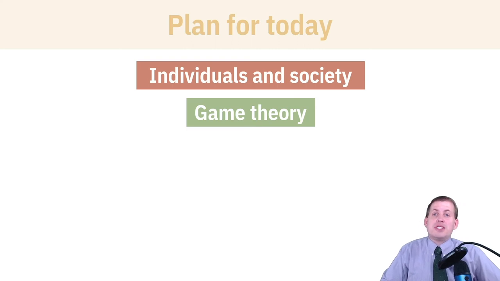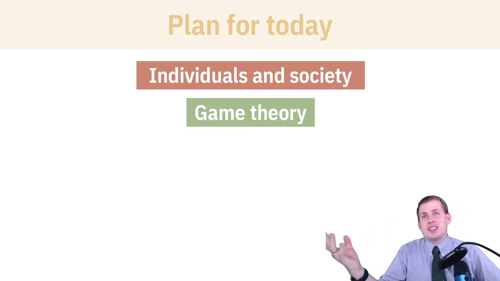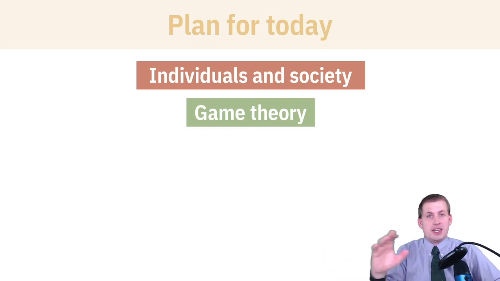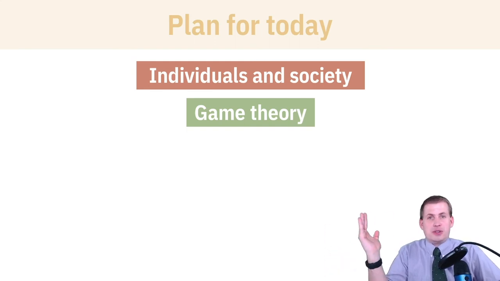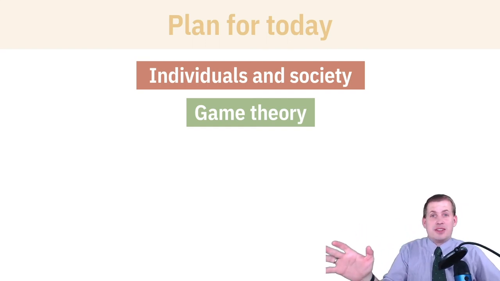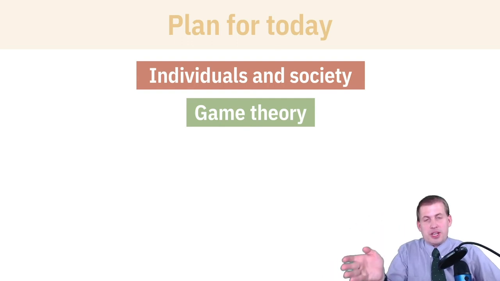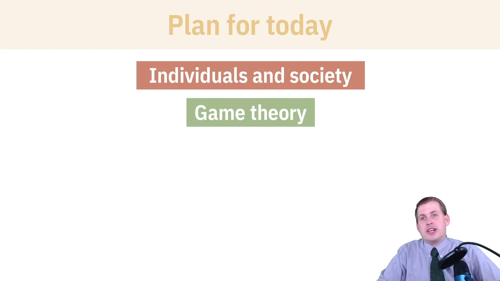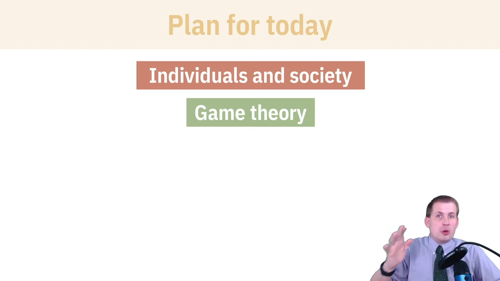We're going to be doing some simple game theory. You can take multiple methods classes at a PhD level that teach you all the fancy math behind this stuff — you can be a professional game theorist doing calculus all day. We're not doing any of that. The only math you'll have to do is cover up a column in a table and figure out which of two numbers is the biggest. That's the extent of the math you need. We'll go through lots of different examples, keeping it simple — just two people interacting with each other. In actual game theory classes you get up to infinite numbers of people, hence the calculus.